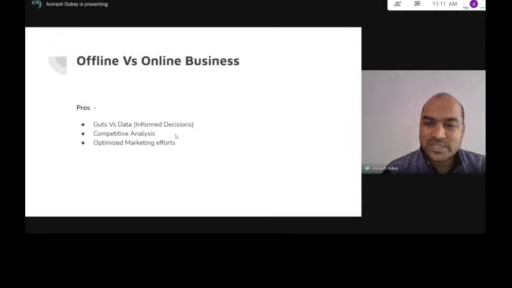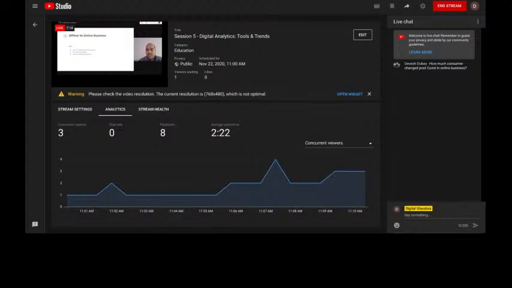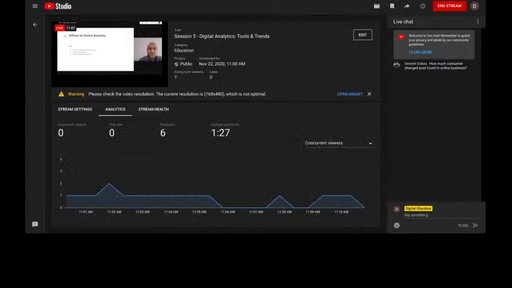Whereas in the online market, you can always run the banner for your targeted audience. As I mentioned earlier, you always know what your users' interest areas are, right? So you can target only the users who have interest in your product. Probably they are searching for it somewhere else, and then you can show them the banner that okay, I am selling this thing too, and I am selling it at the best price, or with some discount or anything. Banner can convey any message, right? So those kinds of marketing efforts you can run in online business, after running the digital analysis on your online business, right?